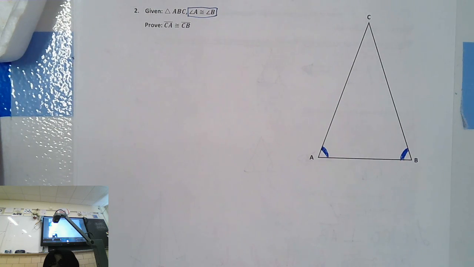Why did you go from this one to this one? It will end up being that way, but we don't know it yet. They're the same triangle. This is the reason for this one, because it's the reason for this one. Not by angle side.